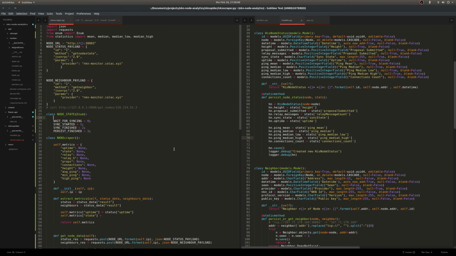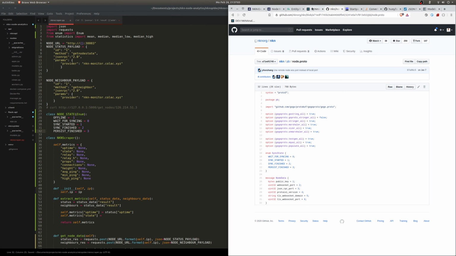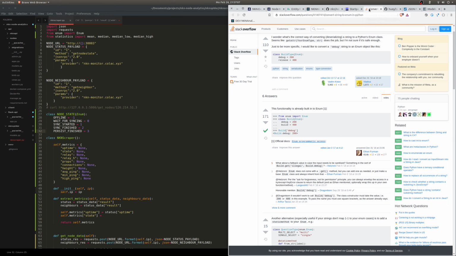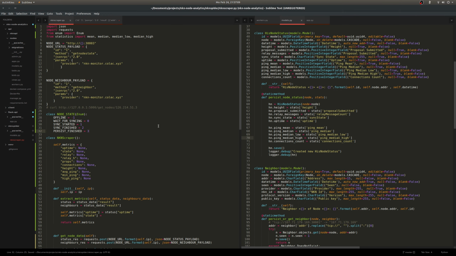And we'll actually have offline as -1. And this is Python, we don't need this. Let me double check if we use assigns. Yes.